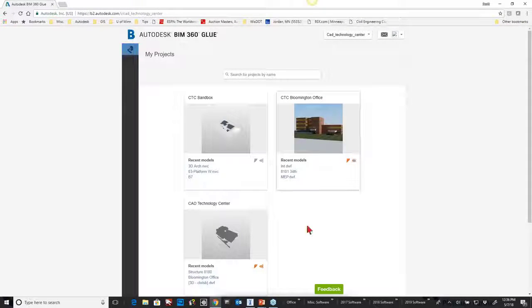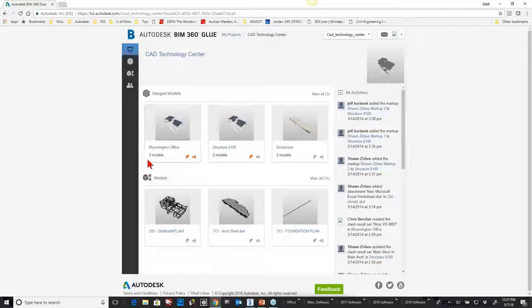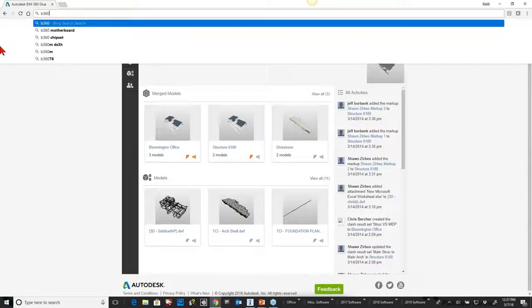And in here are the projects that I have access to. Sandbox, CAD Technology Center. Oh, it actually took me to Glue, not even to our B360.autodesk.